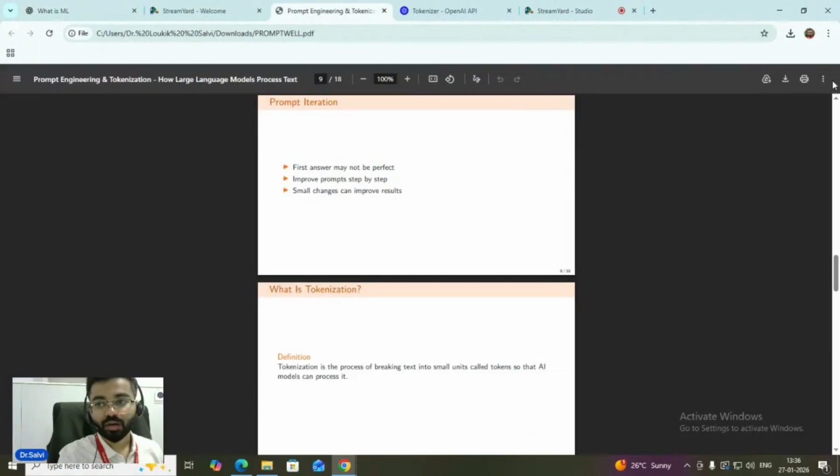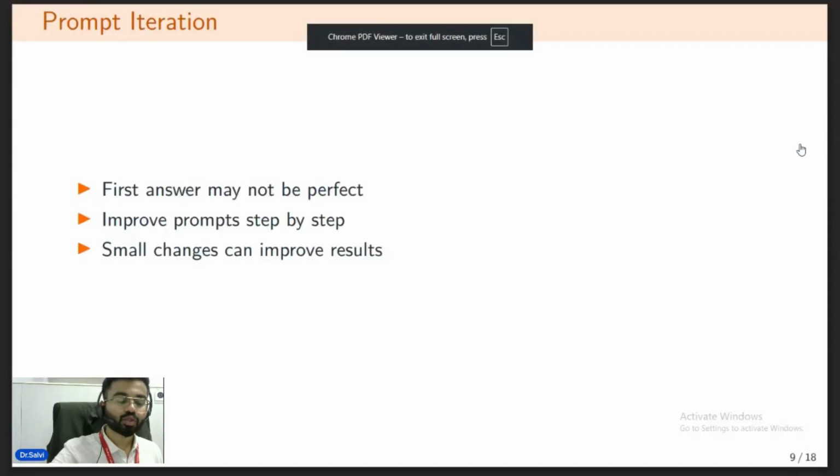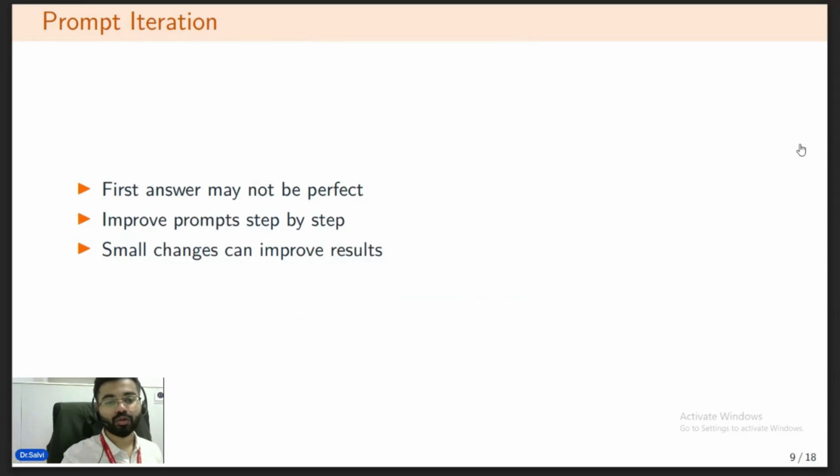So that is exactly what we are trying to say here. The progress is going to be perpetual, and small changes that you make inside your prompt are going to bring small or very significant improvements in the results that you want, right? That is exactly how prompt iteration works. And improving prompts step by step is going to be the key to a complete ecosystem built for good prompting. That is very important to understand.